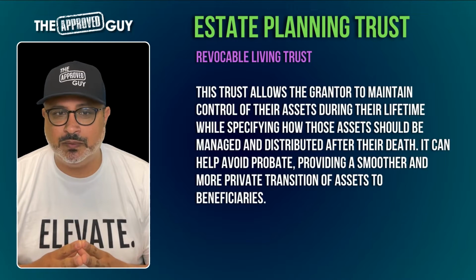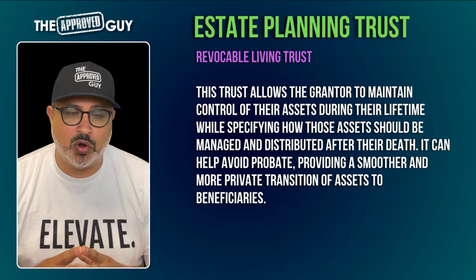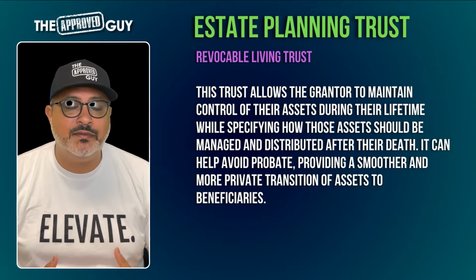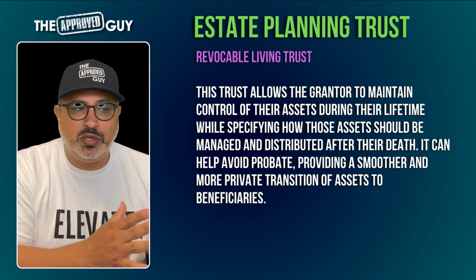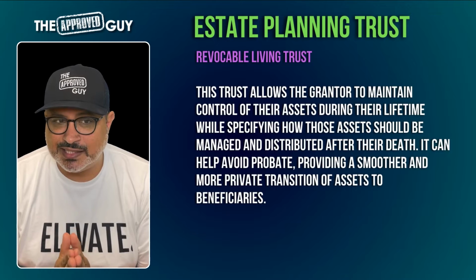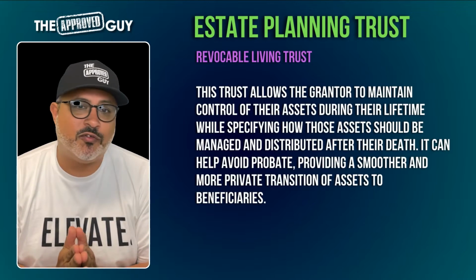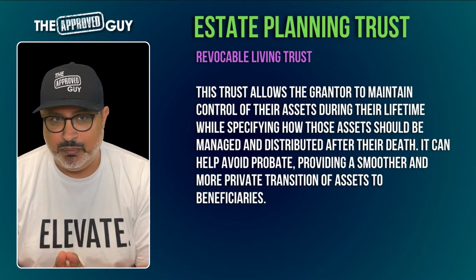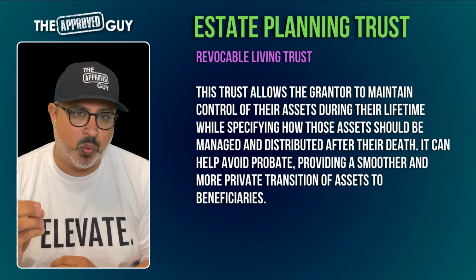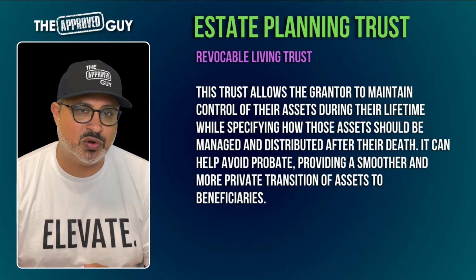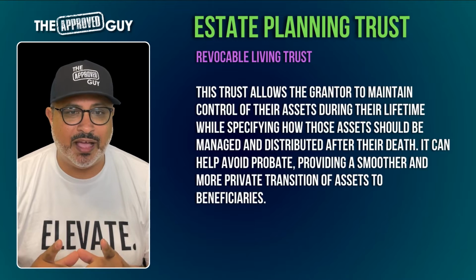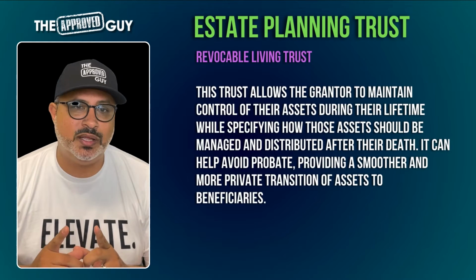Now, it's important to note that a revocable living trust, the word revocable means that you can make changes to it, and it's living, meaning while you're alive, you can make changes. So that means if you put your assets inside of a revocable living trust while you're alive, it does not necessarily protect those assets from any litigation or lawsuits, because it's a revocable living trust. A judge could require and demand that you make changes to the trust and award assets to a plaintiff.